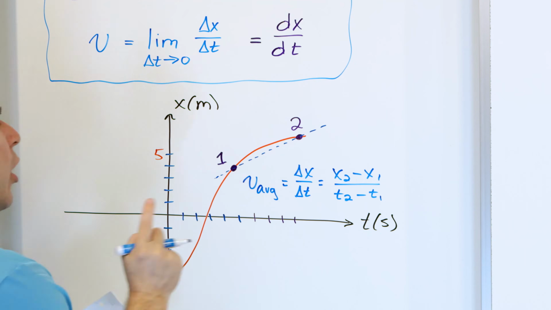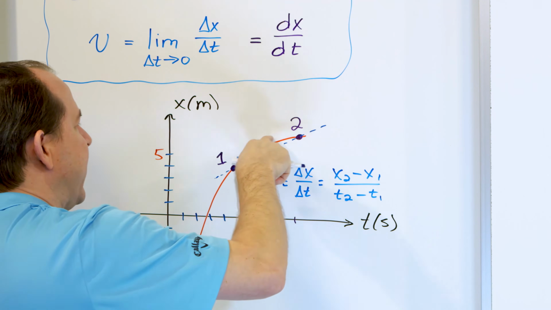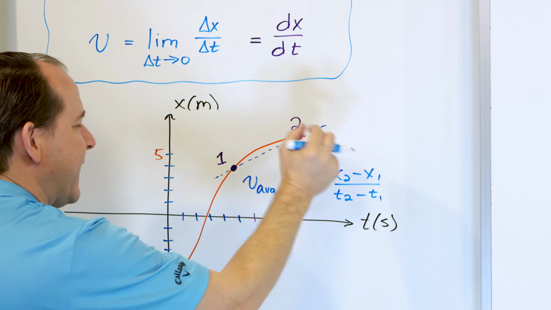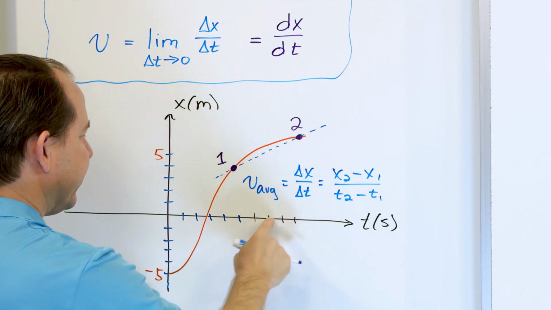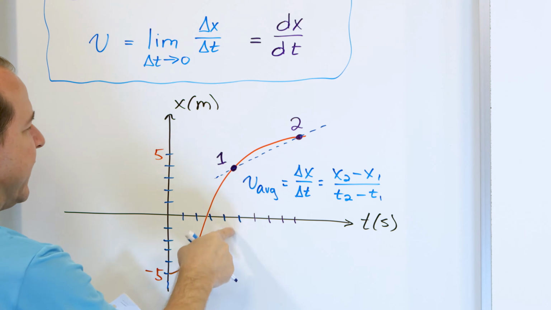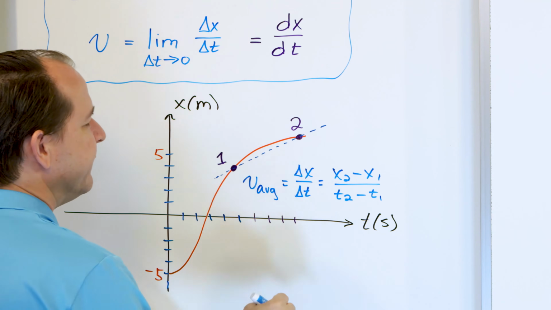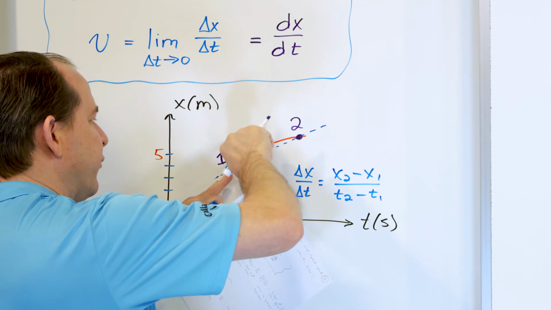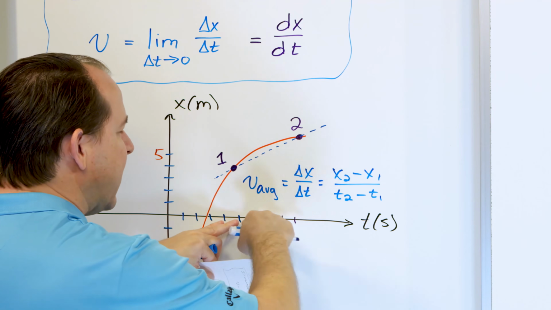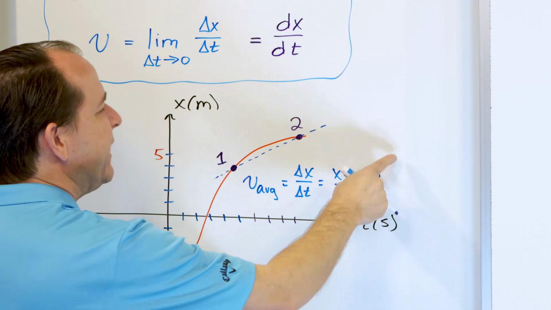All right? So all we do is we literally look at point 2, we find its x position. We look at point 1, find its x position. We subtract them, that goes in the numerator. And then here, this is like, I don't know, it's 8 or 9 seconds, whatever it is here. And then t1 is like 5 seconds or something over here. We subtract the times. So we have the distance traveled between point 1 and 2, because remember, it's on this axis. The time elapsed, and then boom, we get meters per second.